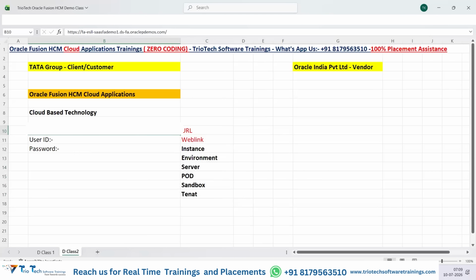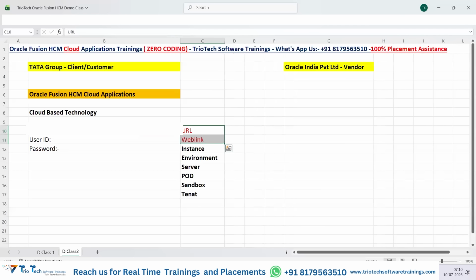So if you want to get any client application details from your colleague, say, hey, can you please give me the instance details of this particular client? Hey, can you please share with me the environment access of this client? Please give me the server details of the client. We have to use these terminologies in real-time companies when you are working. Never use the other terms in the corporate world, right? So these are the terminologies we have.